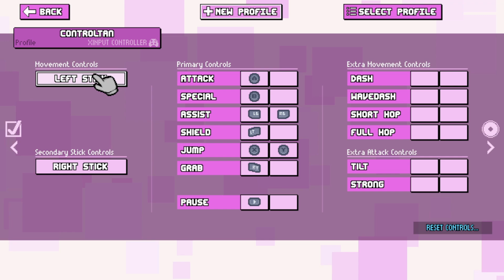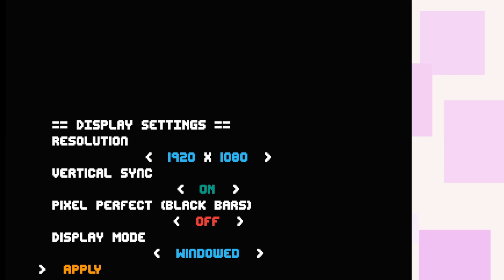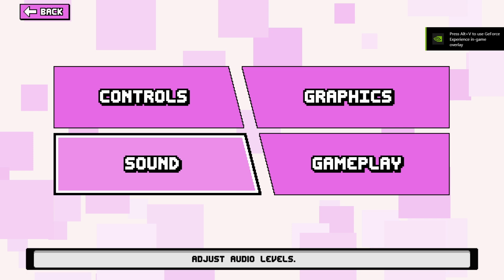That should be good. Graphics, I could probably crank this up a bit more. V-Sync on, pixel perfect, windowed. All right, yeah, there we go. I'm just gonna move this to actually fit my monitor a bit more. There we go. And you know what, we'll go borderless full screen. Yeah, there we go. Sound, I do like music and sound down. There's a match announcer, that's different, okay.